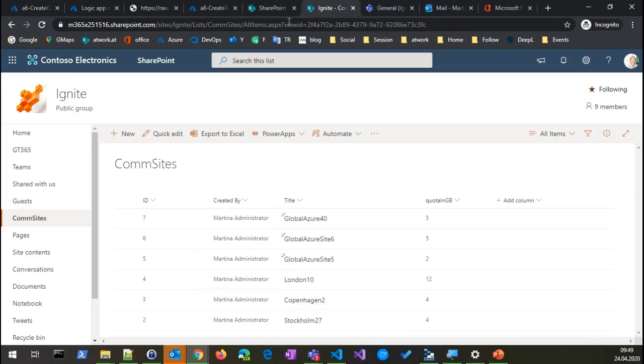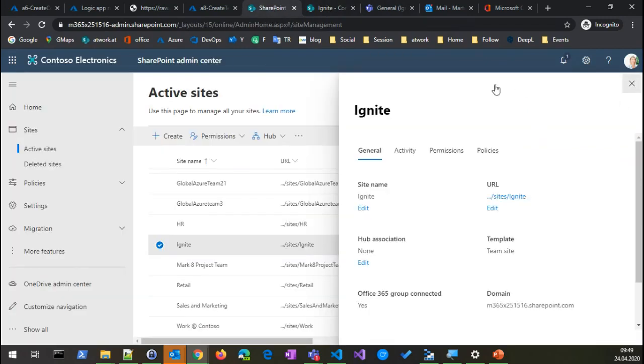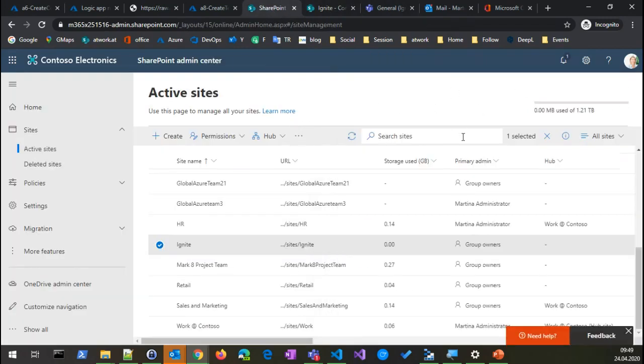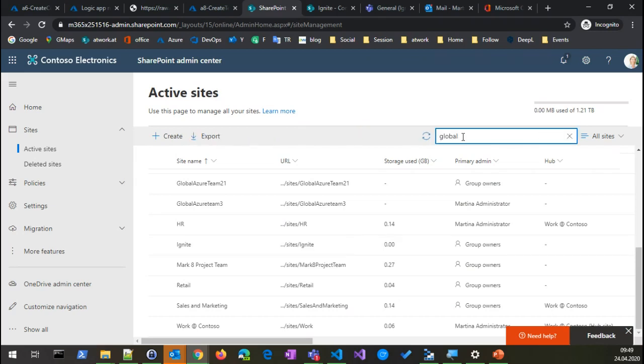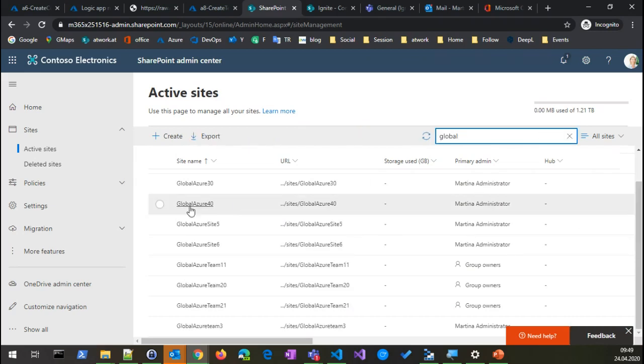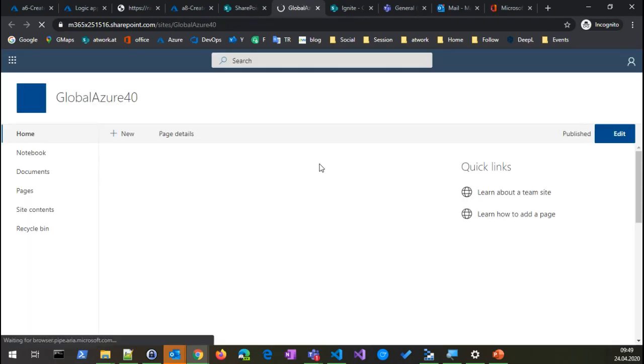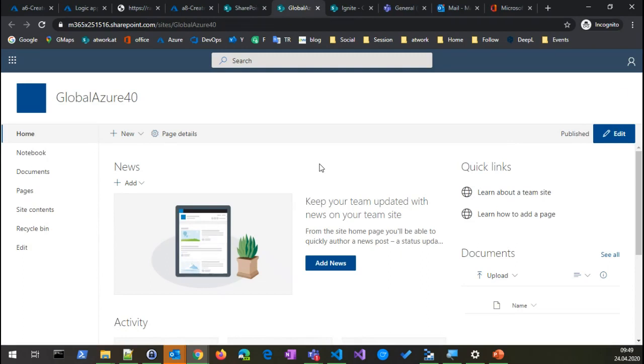So if I go back to my SharePoint sites, it was called Global Azure 40 or something like this. Let's see if it's already here. So here it is. You can see our script worked, and the owner here is a Martina administrator. So if I click on that, we should see now the SharePoint site that has been provisioned by our automation account. So this worked perfectly.